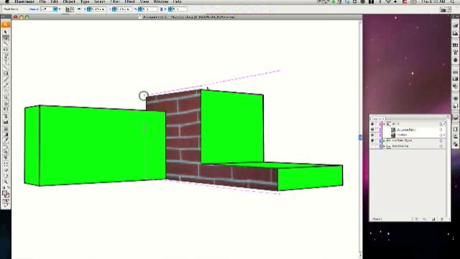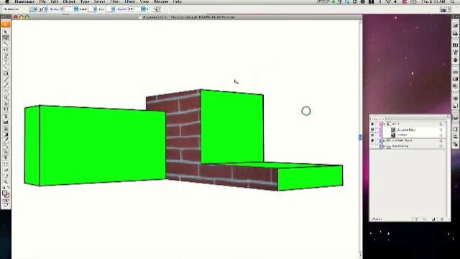So again, it's just some fine-tuning here. I can shorten these handles as necessary, which you can see if I shorten it drastically, you can see what it'll do. It'll skew the horizontal lines in the brick one direction or another. I will continue to adjust those so that those end up in a more vertical context, and I've now created roughly a set of bricks that work in perspective rather than in their original sense.